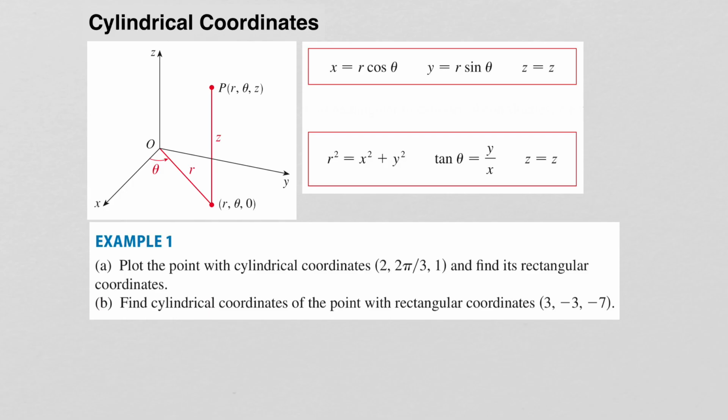In the polar coordinate system, where we're just looking at the x and y axis, we know that if we have some point x, y, we can represent that in polar coordinates by defining x to be r cosine theta, y equals r sine theta, and x squared plus y squared equals r squared.